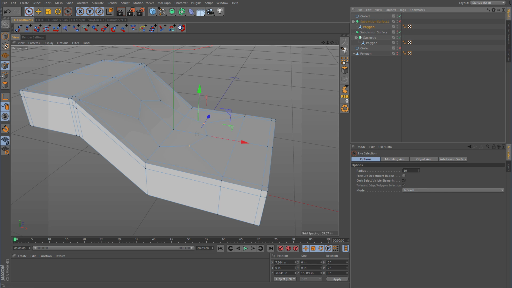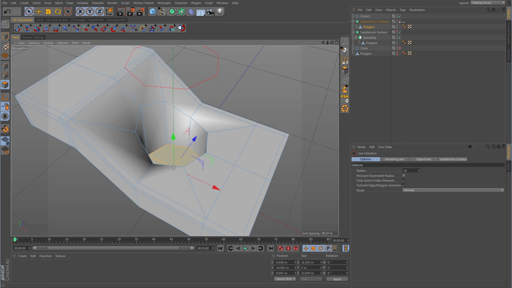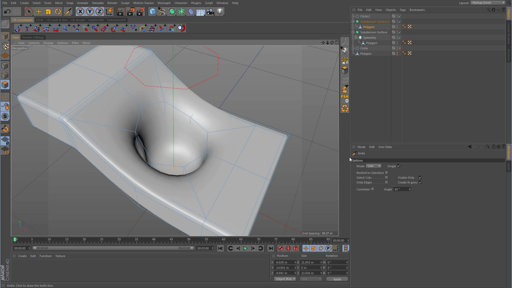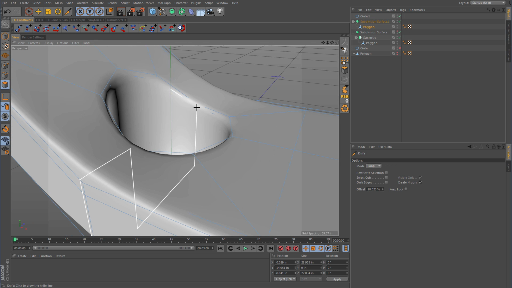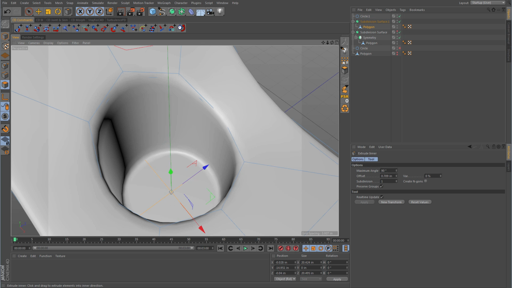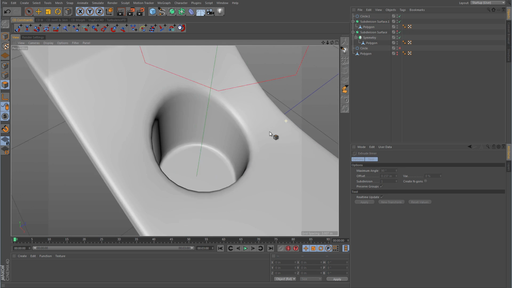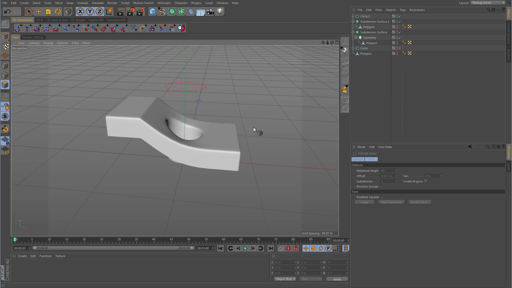So let's go back to polygon mode. We'll select those polygons there in the center and drag them down, and we'll just center out the Y value here for the size. And let's grab the knife tool, loop mode. We'll make a loop cut there to sharpen up that edge some. And we need to do an extrude inner down here to tighten that bottom part up some as well. All right, so there's the hole in our object.